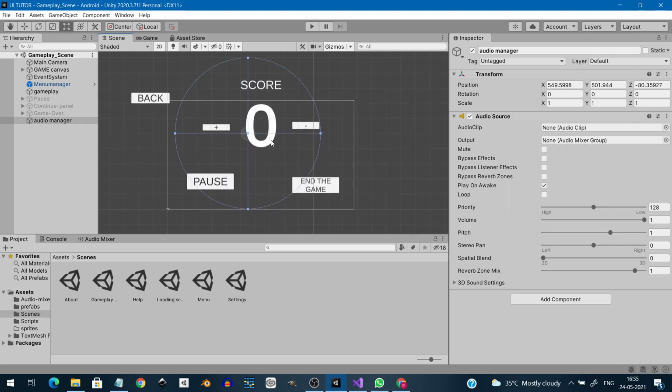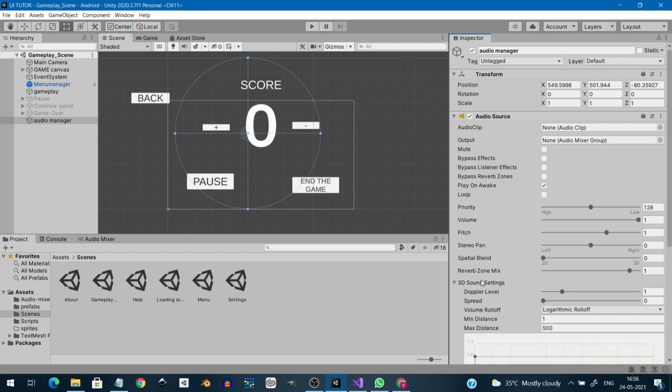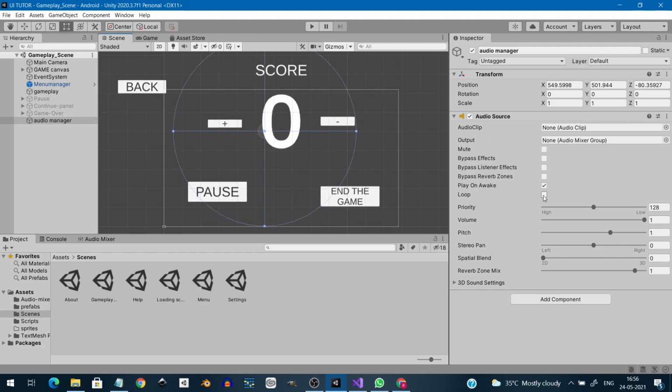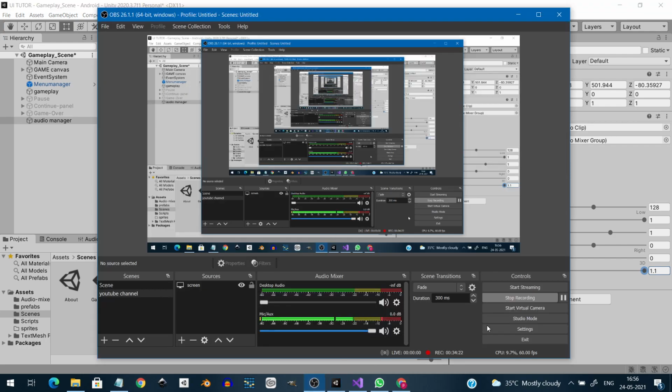This audio source component is responsible for playing the sound when an audio clip is provided into here. It plays that audio clip. It can loop. It can do a lot of things for the game. So let's get an audio clip from my folder, and I'll meet you later.